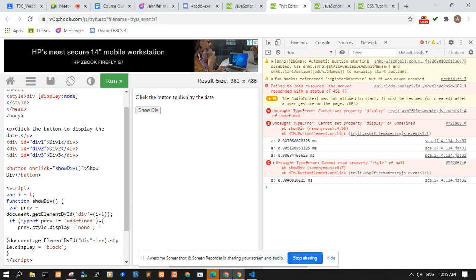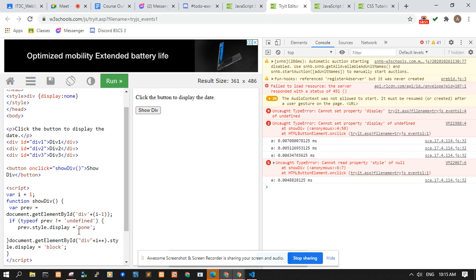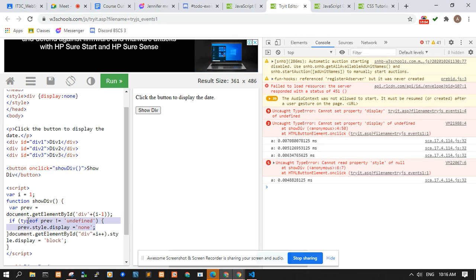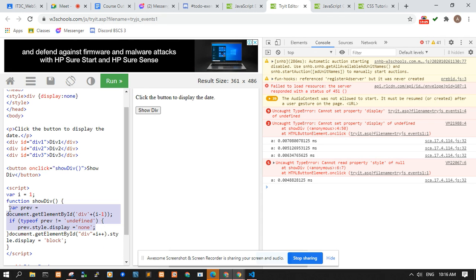Okay, so as I have mentioned earlier, there are a lot of ways. We can go back to our document dot query selector all and we can loop. Okay, we can do a loop.